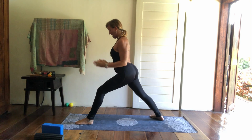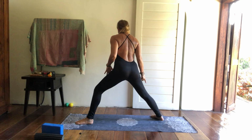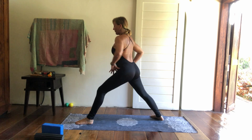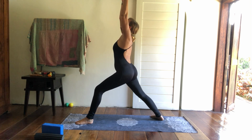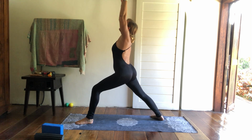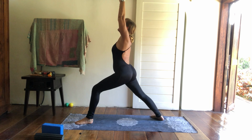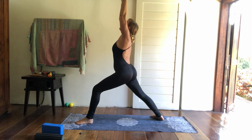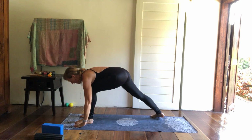So we want those hips square to the front of the mat. If you're here, take an adjustment in that back right foot so that you can square the hips off, lift up through the front body, and find your warrior one. And you can stay here and adjust till the cows come home. There's never a dull moment when you're in practice. Exhale, release the hands back down to the mat.